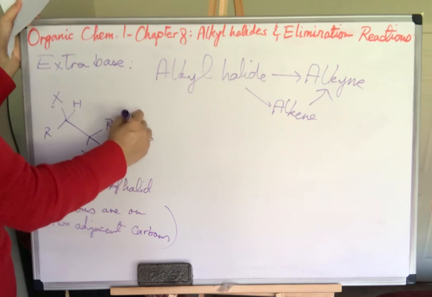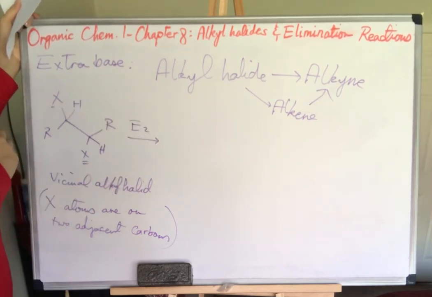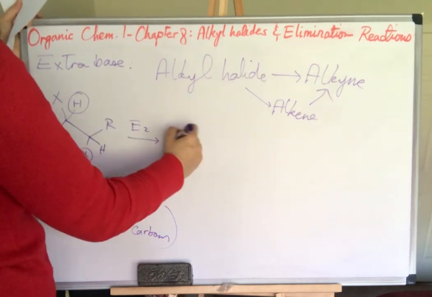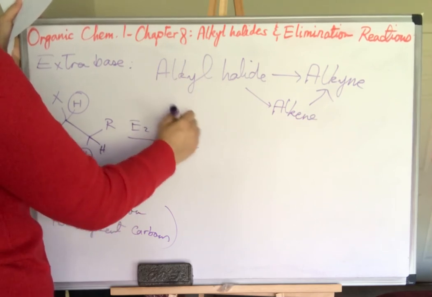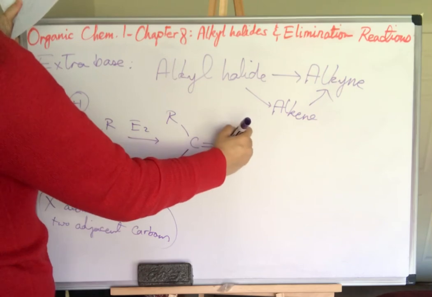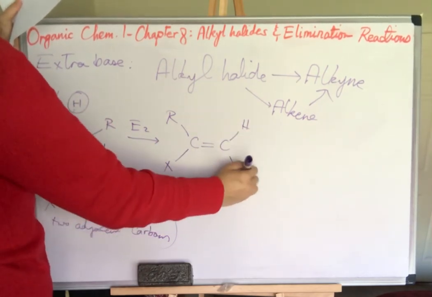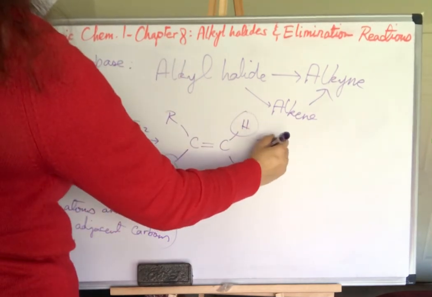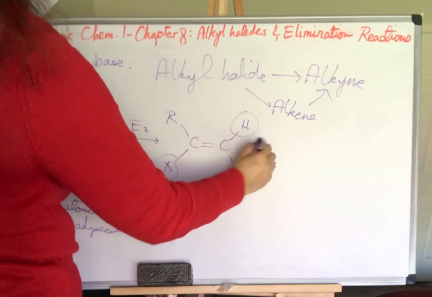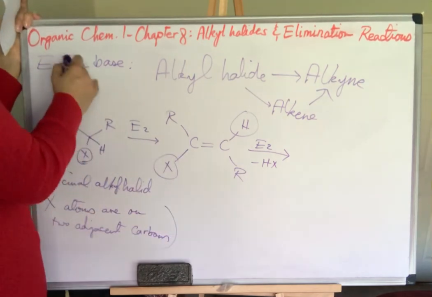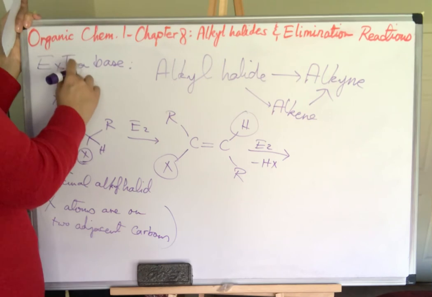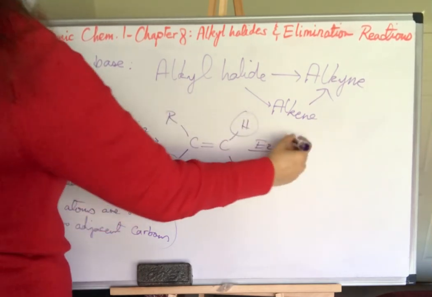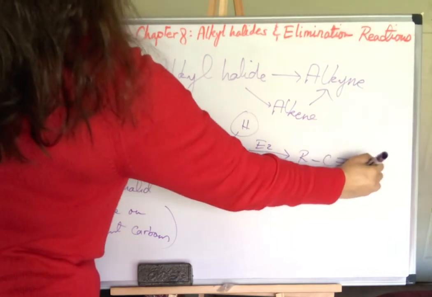So with E2, what is going to be eliminated? An HX, right? This hydrogen and let's say this, doesn't matter which one first. But so we have X, let's put R here, the same as what you have on study guide. And then you have H and X in anti-periplanar position, then you have it again. With an extra base, you have another elimination of HX. So be careful, if on the arrow is written extra or excess, it means that you need to have the alkyne. So you have R, C, R.